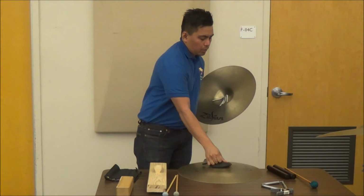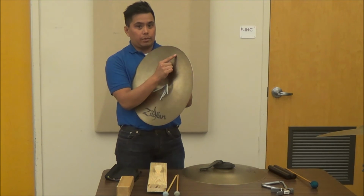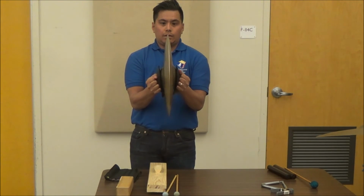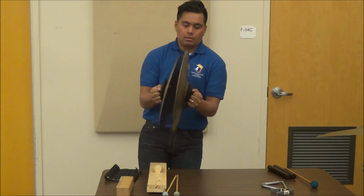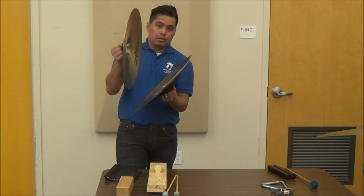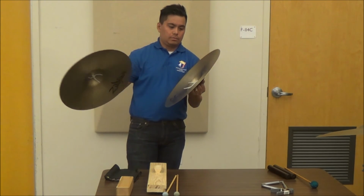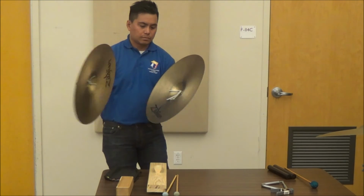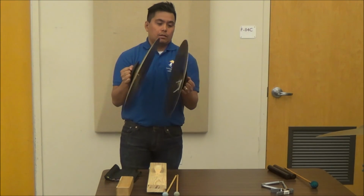Okay? Now, when I strike the stationary cymbal, I want to aim about 2 to 3 inches away from the edge. One thing you do not want to do is strike perfectly together, because what that will do is create a vacuum inside of the space between the cymbals, and they'll get stuck together. So again, you're going to hold the cymbal at about a 45-degree angle. You're going to essentially scoop in and up, aiming for about 2 to 3 inches away from the edge. So what we're trying to achieve is to get both cymbals to vibrate and let the sound ring.